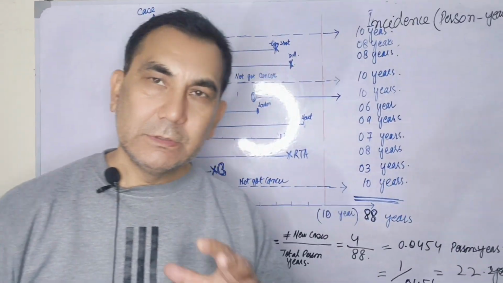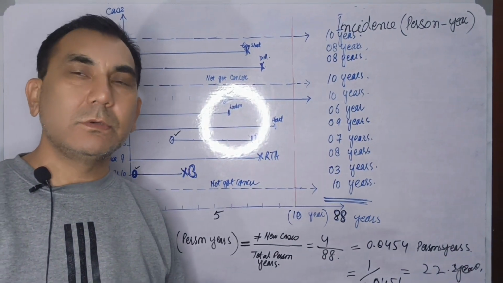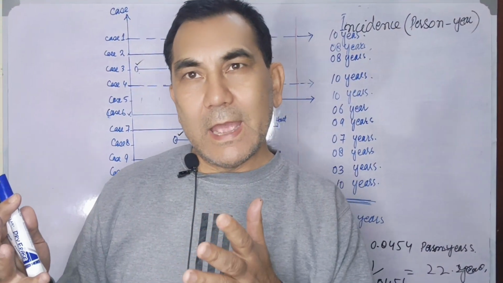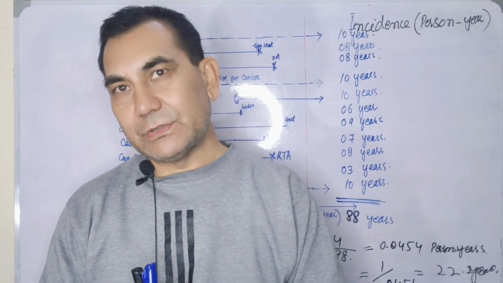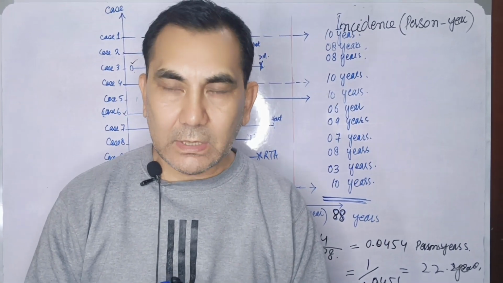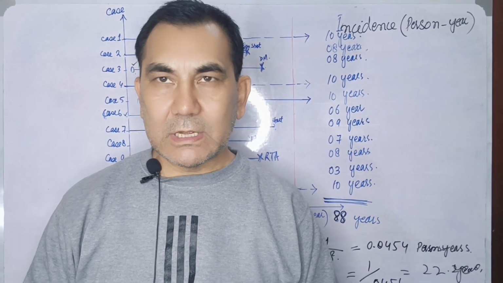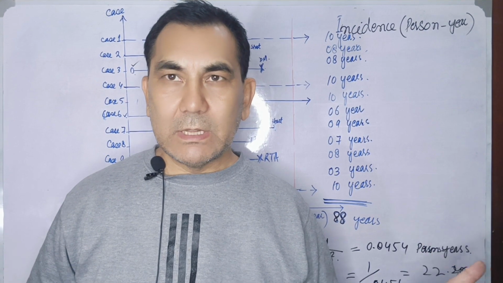I hope in today's lecture your concept is clear on how to calculate the person years of the incidence rates. This is another method to calculate the incidence rates in the person years. Okay, so I hope in today's lecture your concept is clear about the incidence and the difference between the incidence and the prevalence.